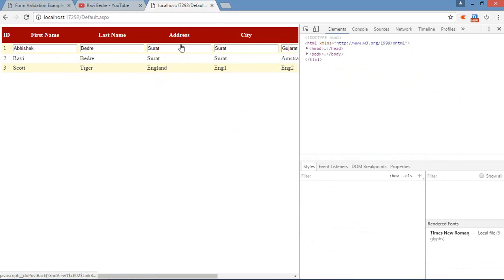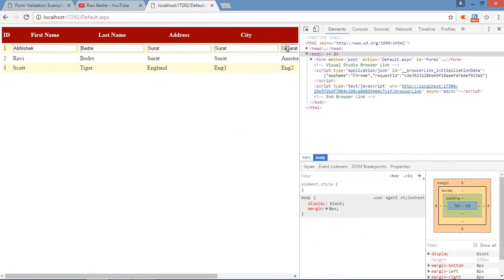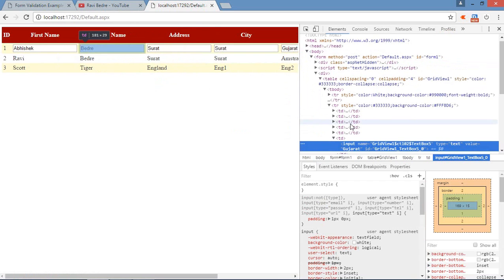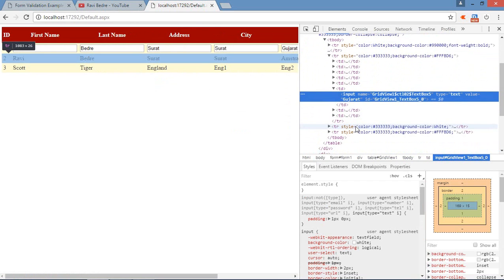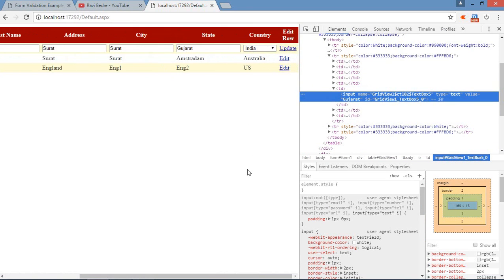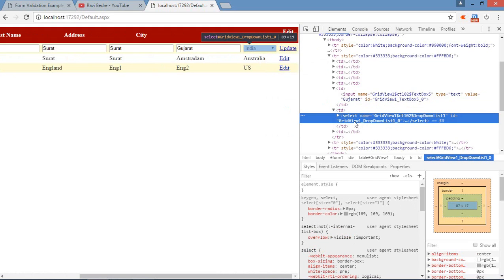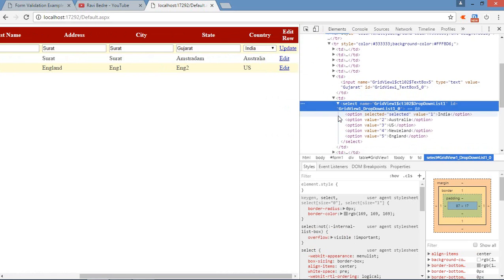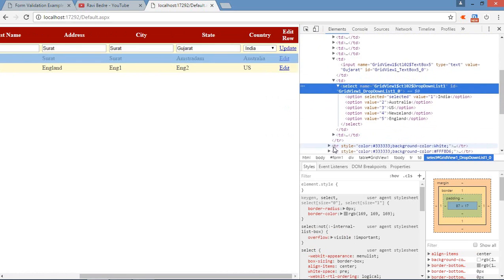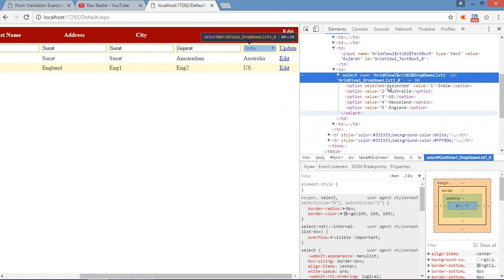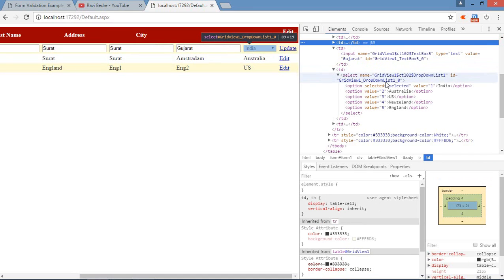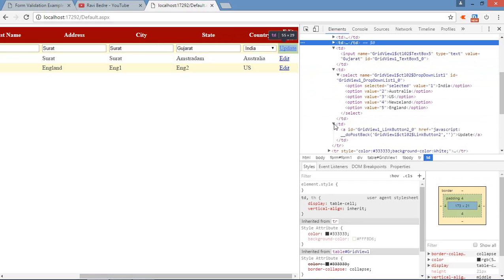Okay, so we have loaded the ID. If I click on the edit button, you will find a label just beside the dropdown. Okay, this is the label. I think we have set it to Visible false, so it will not show here, right?